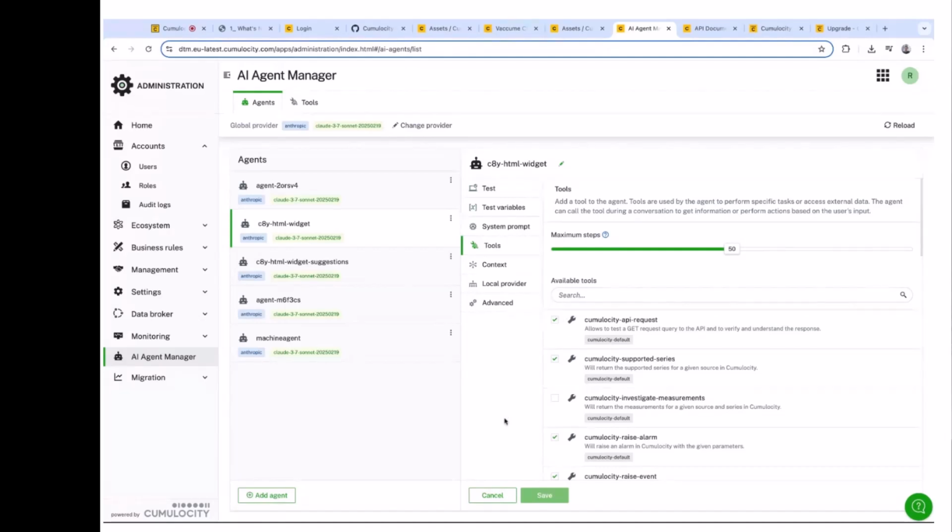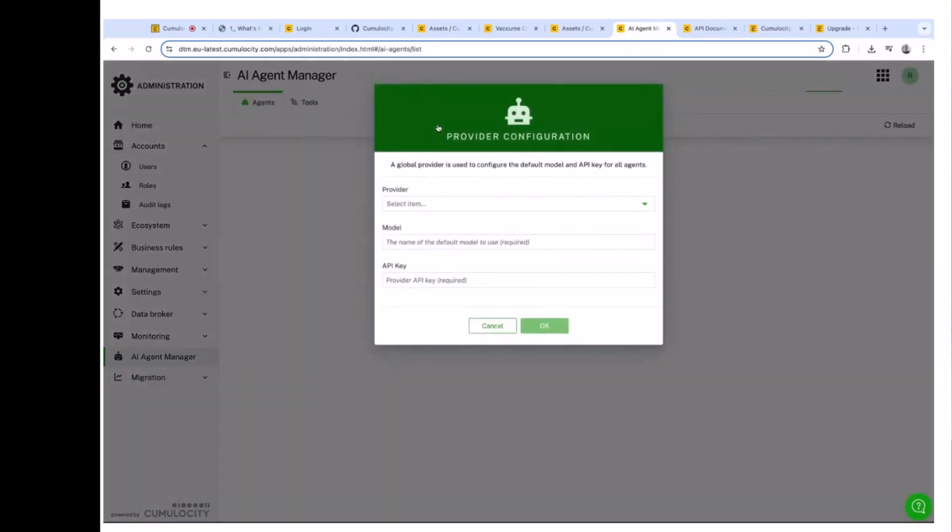And once the request is created, it is sent to the AI provider of your choice. So it's not linked to a specific provider. You can choose your own provider and link it over here. This also makes data privacy very easy, because you are choosing the provider of your own choice with your own key.